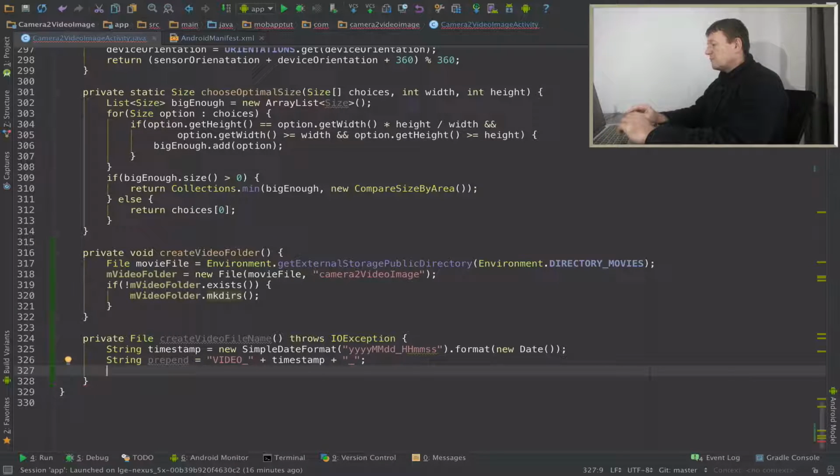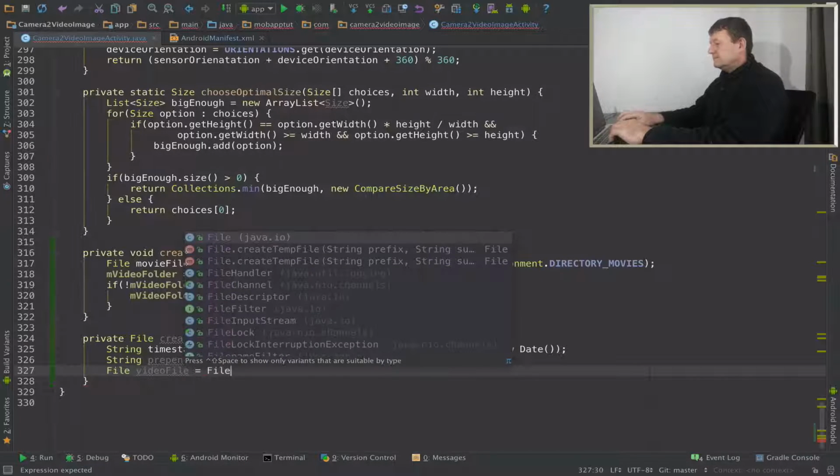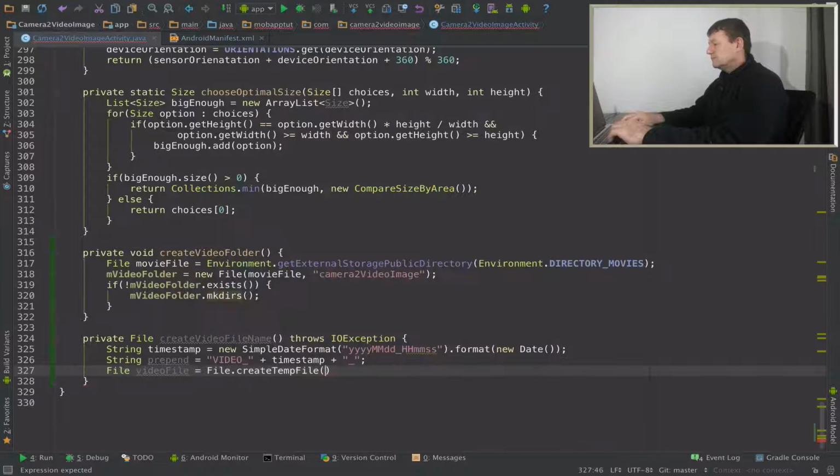Okay, so I've got the prepend working now. Now I can actually go and create my actual file. I'll just call it videoFile. We're going to use createTempFile to create this. And we'll pass in the prepend first.